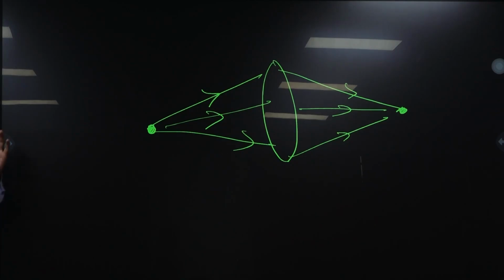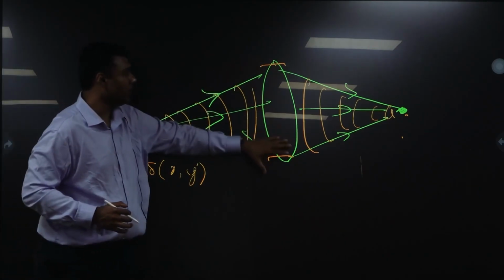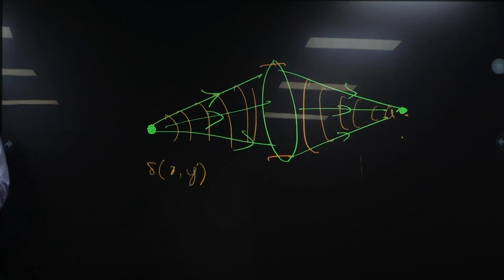What we are saying is in the wave optics picture, it's actually quite different. Waves are coming like this, they get focused, but the shape of this is not a dot. What is a dot in 2 dimensions? It's a delta function. If you put a delta function as the input, you will not get a delta function as the output. You will get something else. What you get is the Fourier transform of the aperture over here.